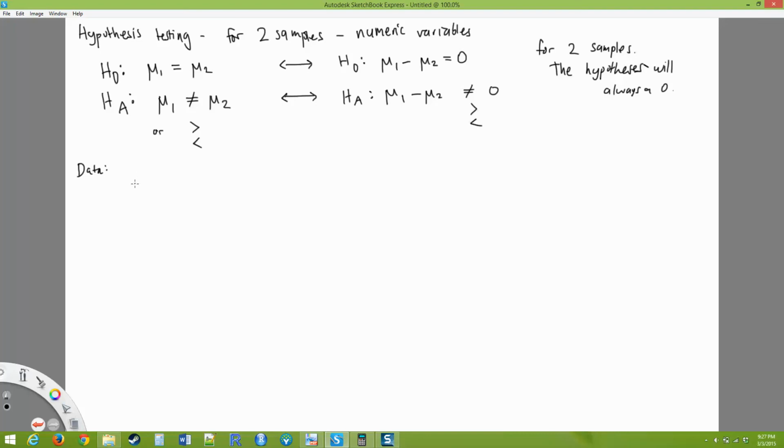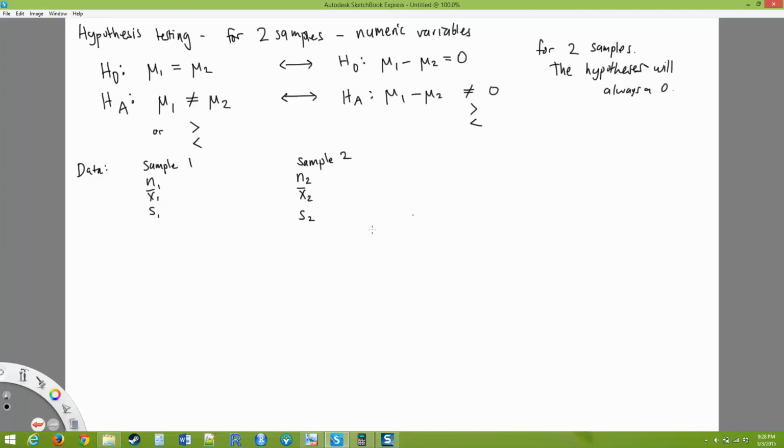Okay. Data. All right. When we have 2 samples and it's a numeric variable, we've got sample 1 and we have sample 2. What are the 3 pieces that come from sample 1? You guys, we've done this so many times. We have n, we have x bar, and s, okay? But because they come from sample 1, we put a little 1 next to them. And for sample 2, we've got n2, x bar 2, and s2, okay? Again, we put little 2's to indicate that they're coming from sample 2.